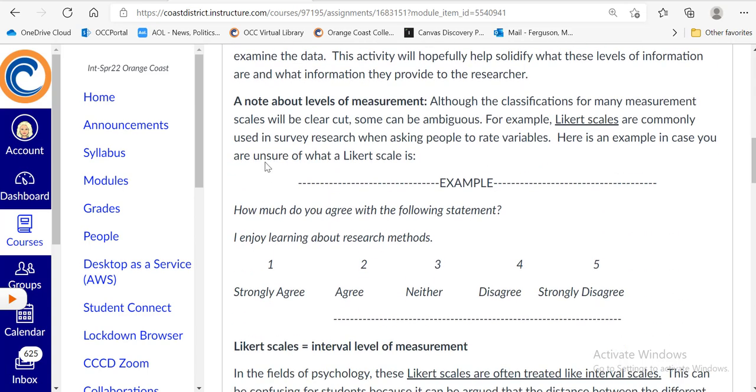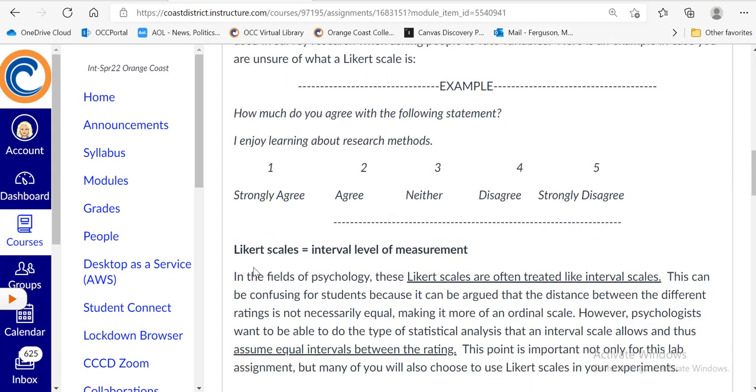So one little note here, make sure you read through this. This is talking about a Likert scale, which in the world of social sciences, we typically consider an interval level of measurement. Now, if you remember the interval level of measurement, it's categorizing, it's ranking, but it is also adding to it this idea of equal intervals. Are these really equal intervals? That could be debatable, but in the world of psychology, we consider it that, so we can use Likert scales as an interval level of measurement and do specific types of statistics.